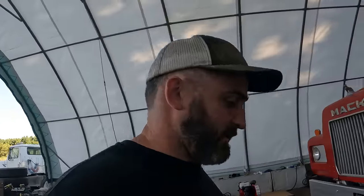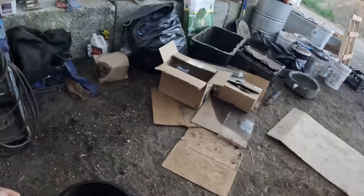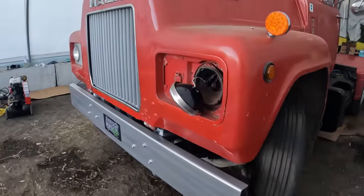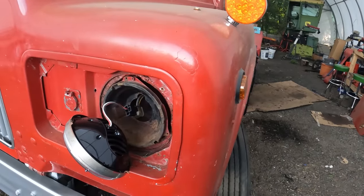Alrighty, let's actually do some work today. Yesterday I did enough paperwork, and I still got more paperwork to do tonight. What did we run into previously? I gotta frame this place up. Stopped at Fleet Pride in Woburn on my way back from work yesterday, and they didn't have any connectors.